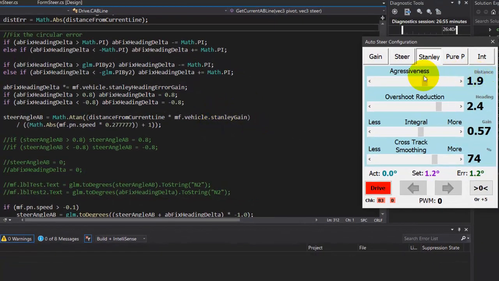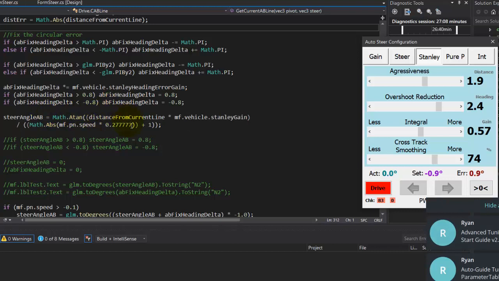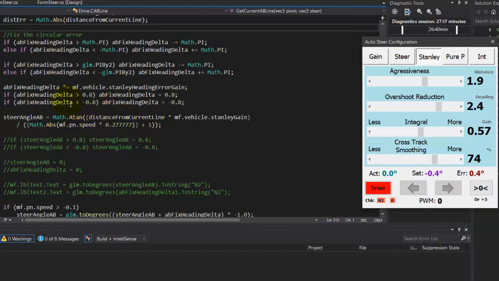Now, in terms of distance, here we have the Stanley gain. That's this one, the distance gain, or the aggressiveness. We're taking the arctangent of our speed and our distance away from the line. Now this creates the derivative, or what's basically the differential term, all automatically. So this is the part that makes it steer away from the line, is this arctangent term. And what a tangent curve looks like, well, that's exactly what we're trying to do. We're trying to approach it, not go straight to the line and then try to turn. We want to turn away from the line.